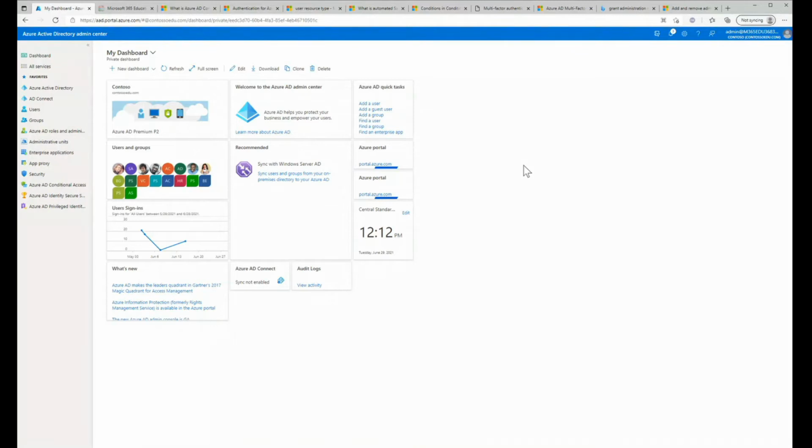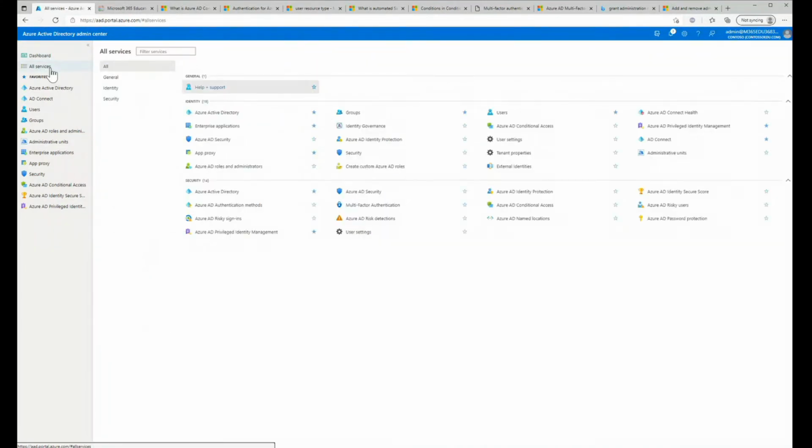The other important areas of the admin center are going to be on the left-hand side, where you see the pane or the blade, as we like to call it. This blade, right off the bat, will most likely for you, if it's your first time logging in, just list dashboard, all services, and Azure Active Directory. If I go to all services, this is where you will see all of the services that are offered within Azure AD. If you're familiar with the Azure portal, it is very similar. That is also where you would see all of your different services within Azure. This is specifically to Azure AD. So you'll notice there's nothing involving VMs, there's nothing involving virtual gateways or anything like that. This is specifically Active Directory-based information.